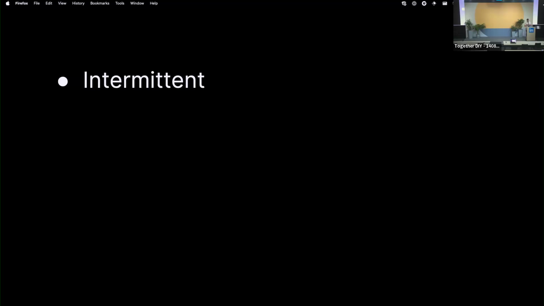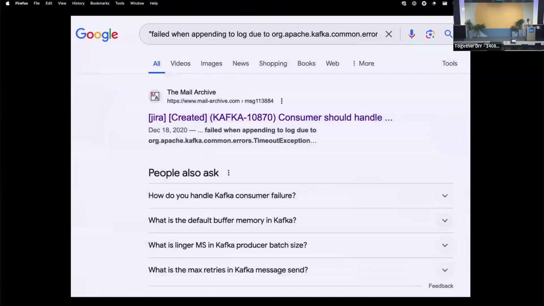And then when it started happening again, sometimes it'd recover in 15 seconds, sometimes in 3 minutes. It was all over the place. All right, so finally it happens. What's wrong? We searched the debug level exception, and there's only one result. And sadly, there's no Stack Overflow answer for this one. So we have no choice but to go over the 60,000 lines of code that comprise the group coordinator, the consumer group rebalance protocol, the produce path, how replication works, because that's all involved in this problem.